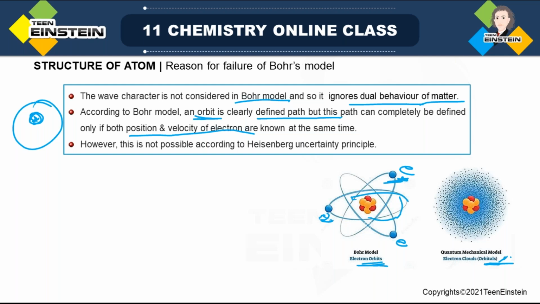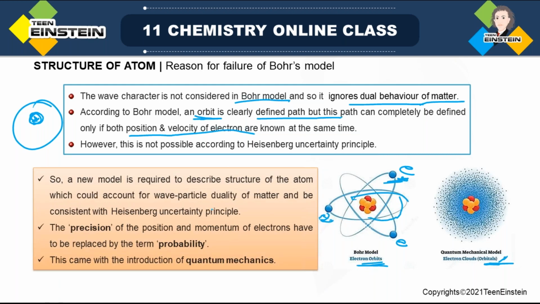And not only exact position, I should say position and velocity, because velocity means after some time what will be its next position, after 5 minutes, after 10 minutes. So if you want to know how the electron is changing with time, we cannot say the exact position, but all we can talk about is probability. So that is why in this second picture you can see there is a cloud of electron, no fixed position.